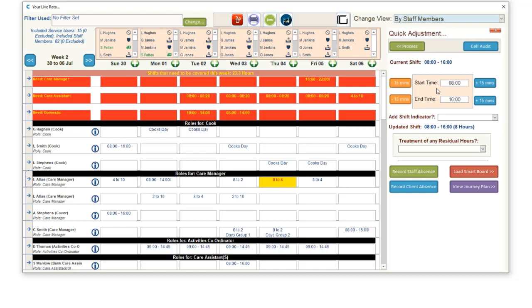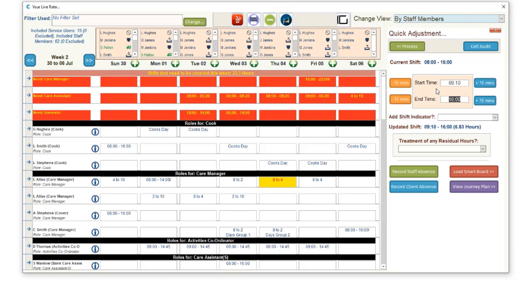Now we can easily just add 15 minutes, half an hour, 45 minutes onto that shift. So let's say she's not going to come in till 9. We can then make that adjustment. If 15 minutes isn't a precise enough time, we can just overwrite that figure and put an exact figure in, so 9:10. And don't forget, this is all going to feed into payroll, so it's important that these are accurate in terms of the figures.